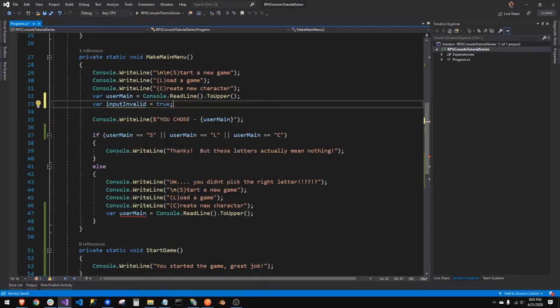true. Now, do you guys remember from the types that we talked about last time, what is true and false? Remember the type that is a true or a false? Let's hover over this and see what it is. Oh, it's a Boolean. It's in the system namespace. It's a Boolean.